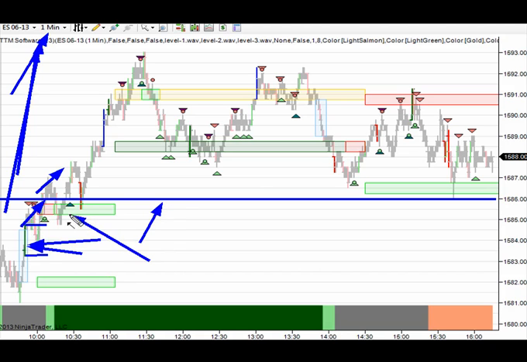We have a support zone, this green zone that forms here. Our filter is green and then dark green, so very bullish at the time. You have a lot of pieces of evidence coming together at the same time: bigger picture bias, support zone, filter, and earlier structure showing that bulls are in control. And finally, we have a deceleration here, and then what we call a rejection of a selling structure. This is a level 2 selling aggression bar, and you can see within a bar or two that high was taken out. So that's a very strong rejection of an attempted move by sellers.